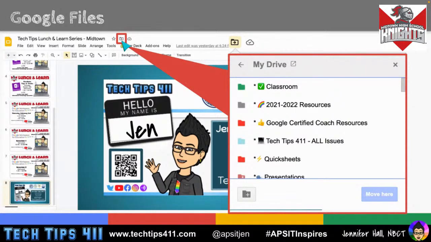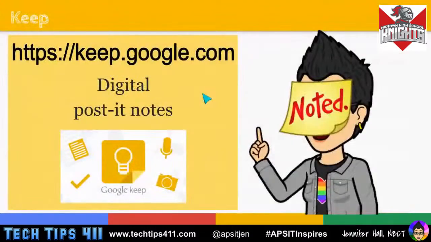Because I know I'll start files and I'm like, I meant to put it in my resources file. I meant to put it in for this year versus I'm working on a project for a particular school. I want to make sure I put it in the folder for Midtown or Howard or H.J. Russell. So in the upper top of your file that you're working in, whether it's slides or docs or sheets, you can click on that icon and you can say move it and put it in the right place.